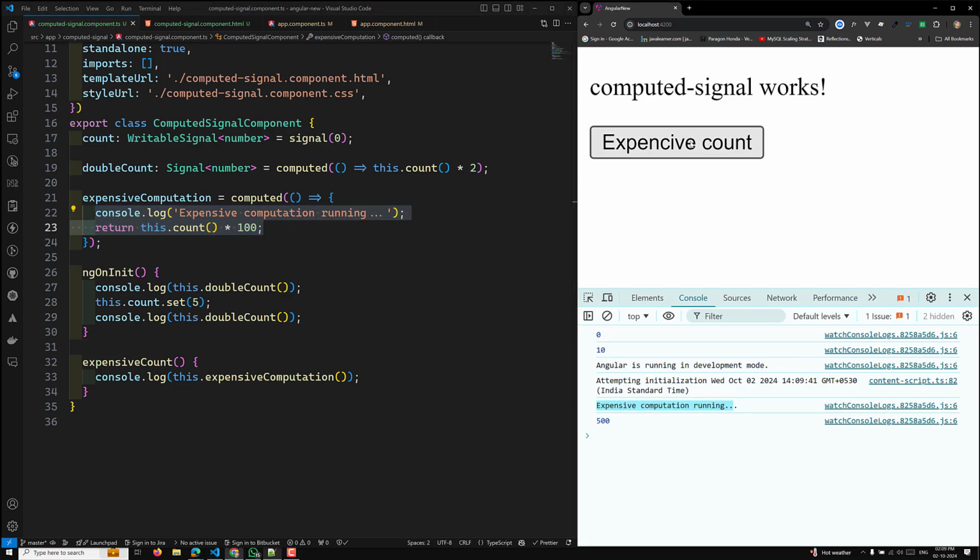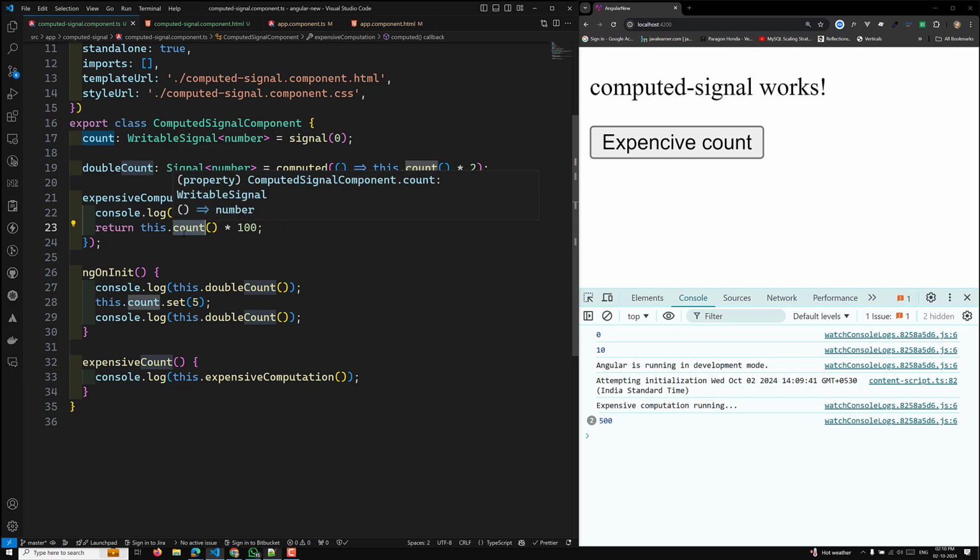Now when I click on this button again, will this logic be executed again? No, it will not be executed. See, this output has not come again, only one time, at the starting time. The next time the console is not printed. That means the logic mentioned in the computed is not getting executed. So until and unless you change the count value, the return value will be cached, and always that cached value only will be returned. So there is no need for us to execute this again. That is one thing I wanted to explain.